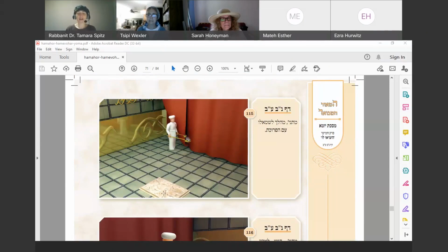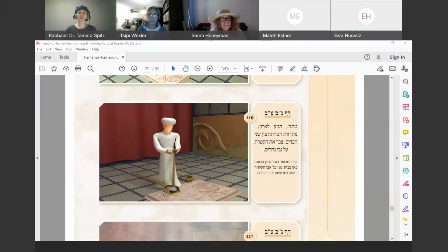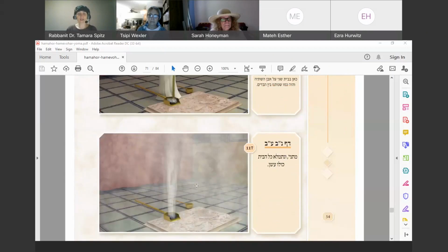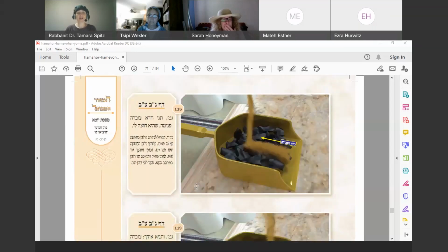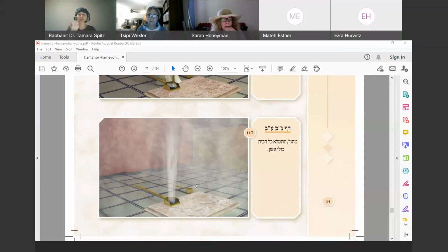And then the Mishnah describes that he's going to put the shovel with the coals down on the stone in front of the Aron, in front of the Ark. And then he's going to put the incense on top of the coals. And then he's going to wait till, as you can see here, the entire room fills up with smoke. And then he walks back. He leaves it there. He walks backwards out from where he came, and then he says a short tefillah, a short prayer in the Kodesh, and the Mishnah ends by saying it needs to be short so that the children of Israel don't get nervous, which we'll try to understand.